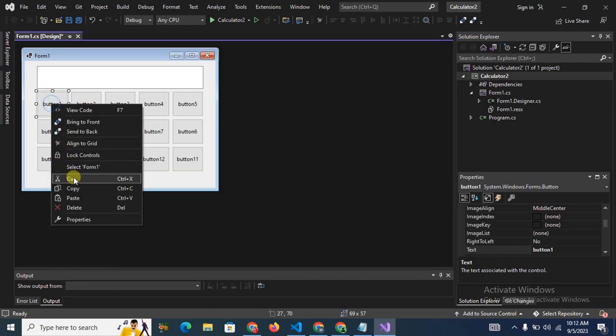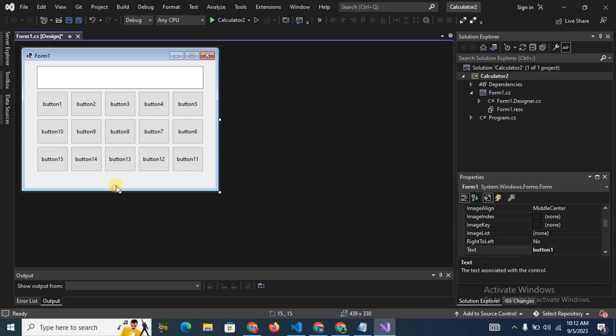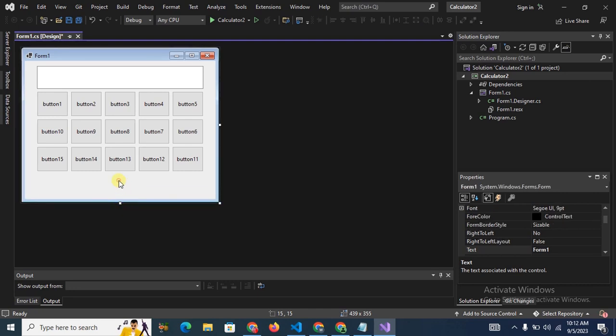I have to click on copy. Actually, let's drag this thing down a little bit. Here, click on paste. So this is where it is, so we'll drag it down here. Then this one, I have to expand the width. Yeah. So now the next step is we are going to be naming all these buttons one after the other.